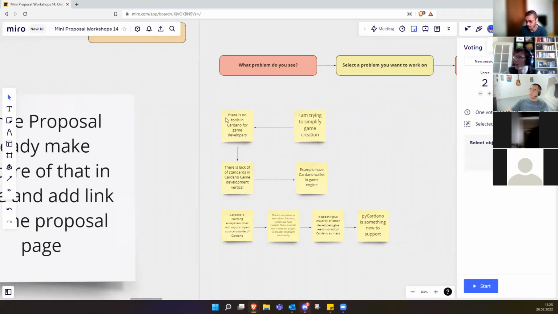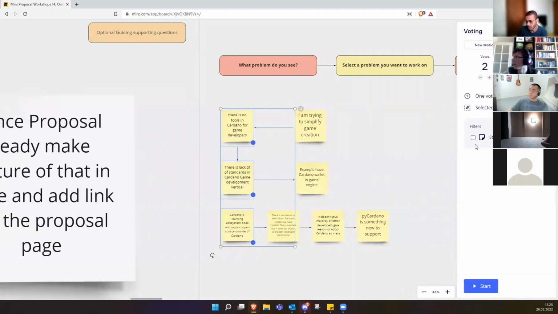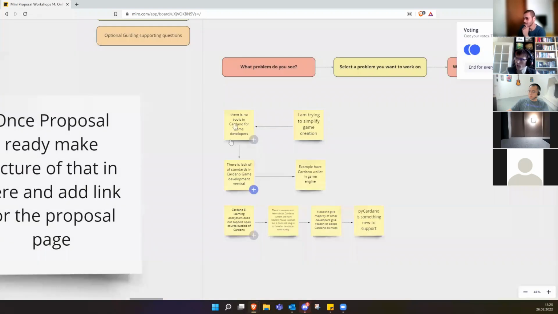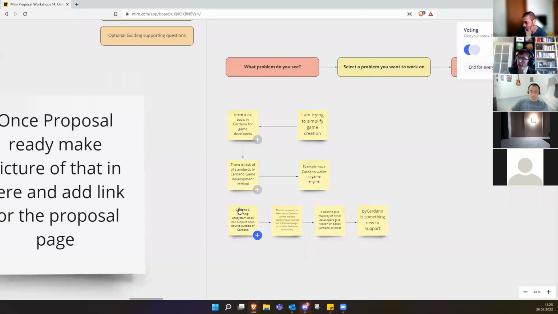We select this area, and the sticky notes. How it works is you should have this in your view now. You click join voting, and then you can click 2 of anything to vote on the topic you want to be discussed.